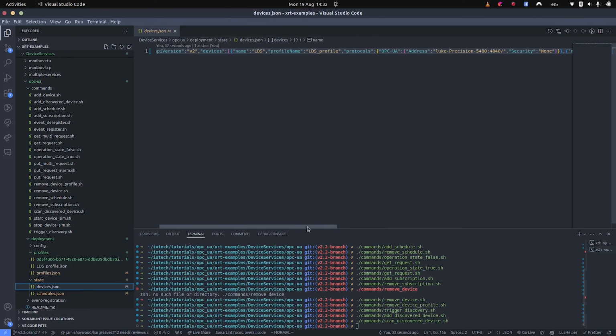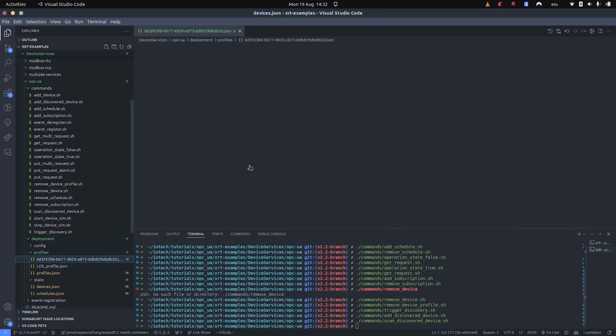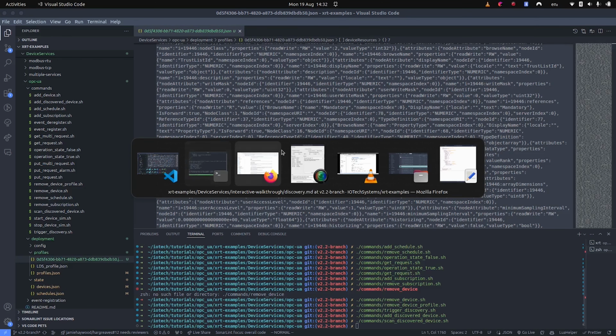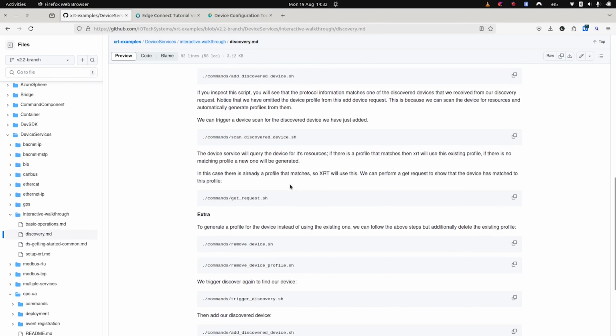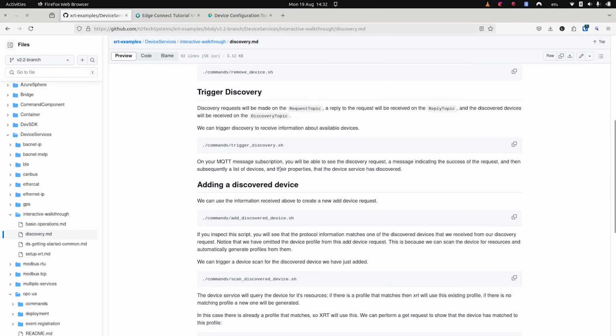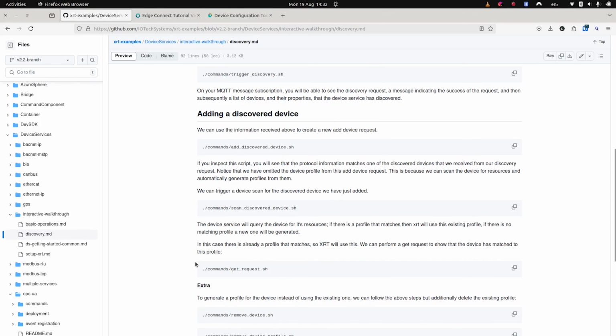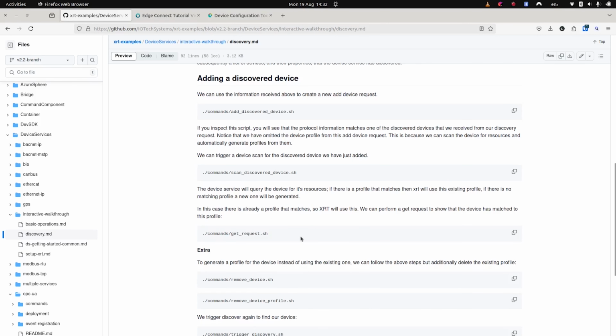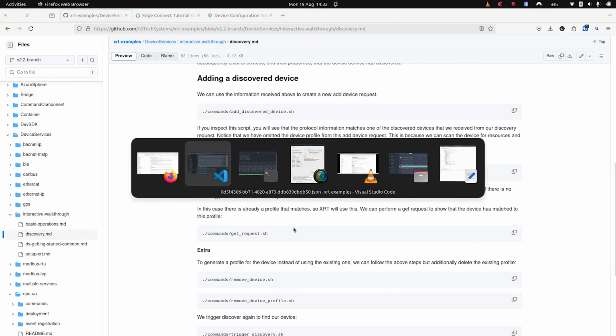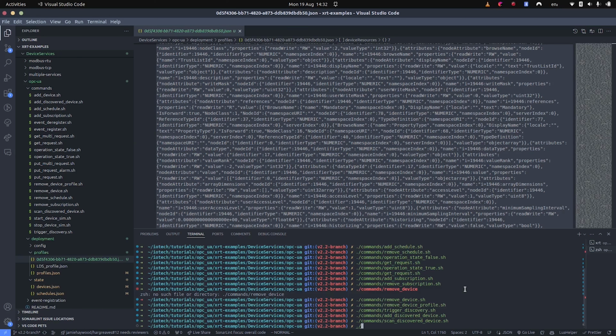Having added that discovered device and scanned that discovered device, let's just check that it's all working as anticipated. We can check that through running a GET request. So we're now running this GET request, which is the same as before, but of course this resource name is now pointing towards a generated resource name when we scanned that discovered device.